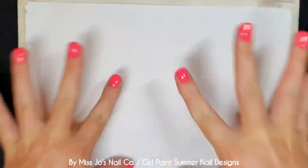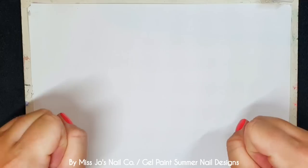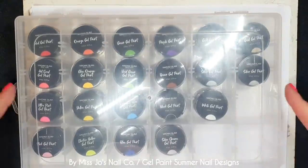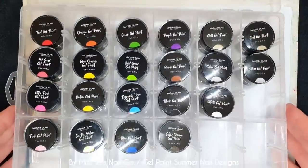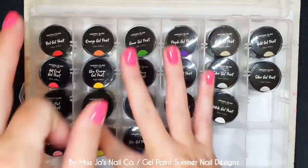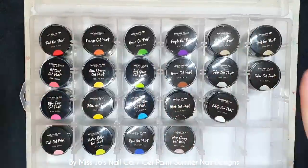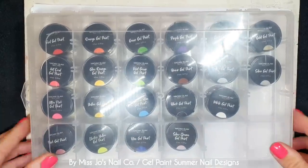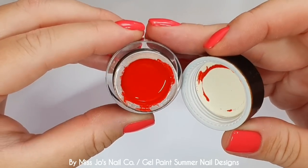So these are all of the colours, but wait, look what I found under my desk. I'm so excited. I found this tray thing and it fits all of them in because I've got their neons as well. So all of the Madame Glam gel paints fit perfectly into this little organised tray. Oh, it makes me very happy. I was getting a bit excited. So we'll have a look at them quickly, all the colours in their pots. I will save the best one to last and then we're going to do something with them.